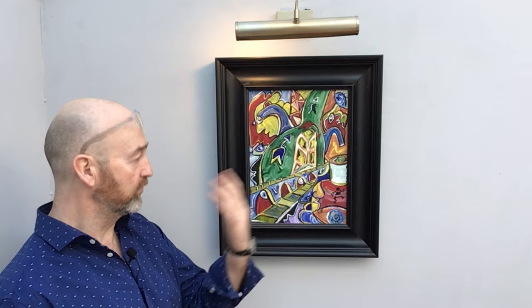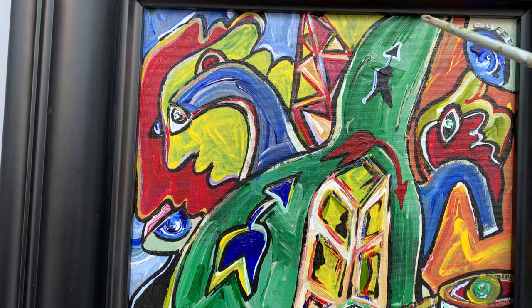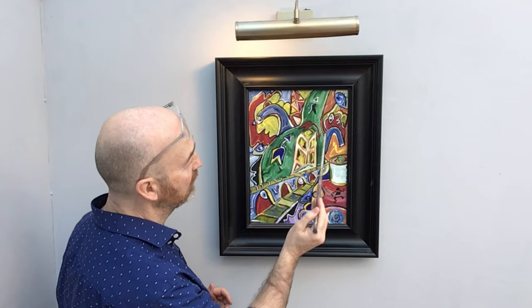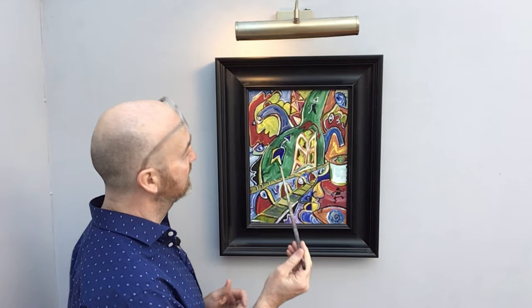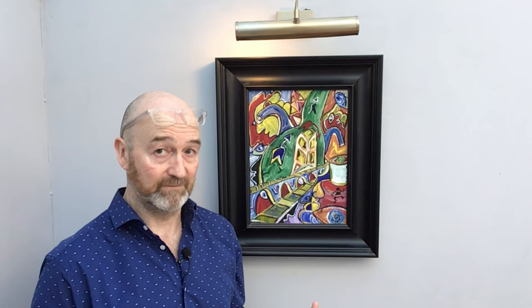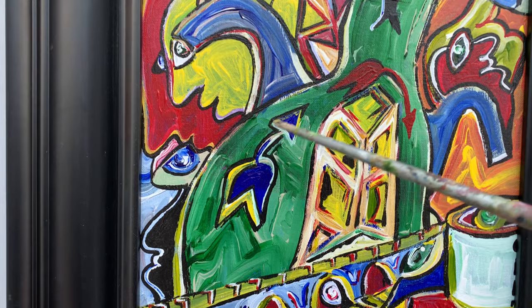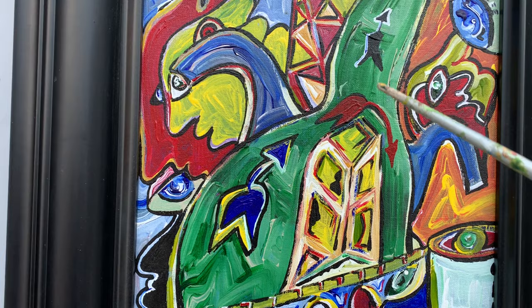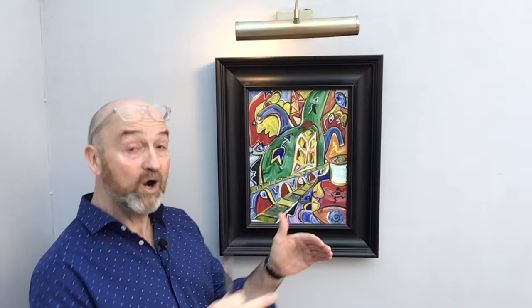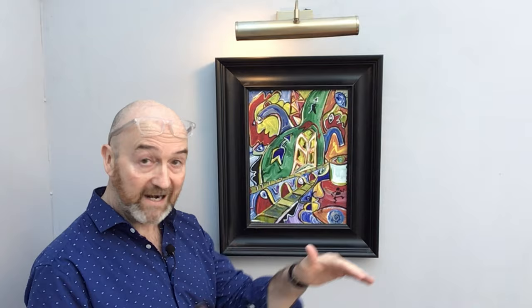Behind and around the tower block, this big green section here represents roadways around the city. And then either side — left and right — these are trunks of trees. Bulging life, natural life, including wildlife — an attempt to green up the city. Around the block, the roads. But of course, there's no great freedoms in cities. You may think you're free, but you're not. The arrows represent direction, so you can only go in the directions of the arrows. Living in a city, you are directed all of the time by arrows. And these arrow shapes are actually inspired by 18th century road signs — the big boulders you might see occasionally in the verges with town signs, like Oxford and an arrow. That shape of the arrows is inspired by them.